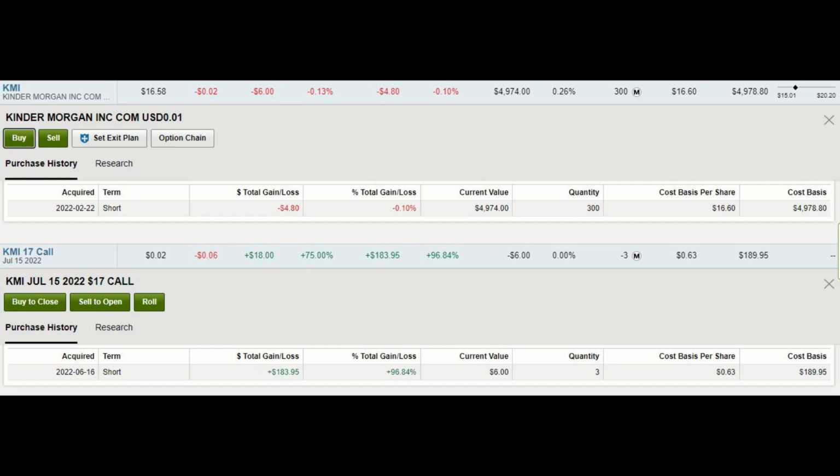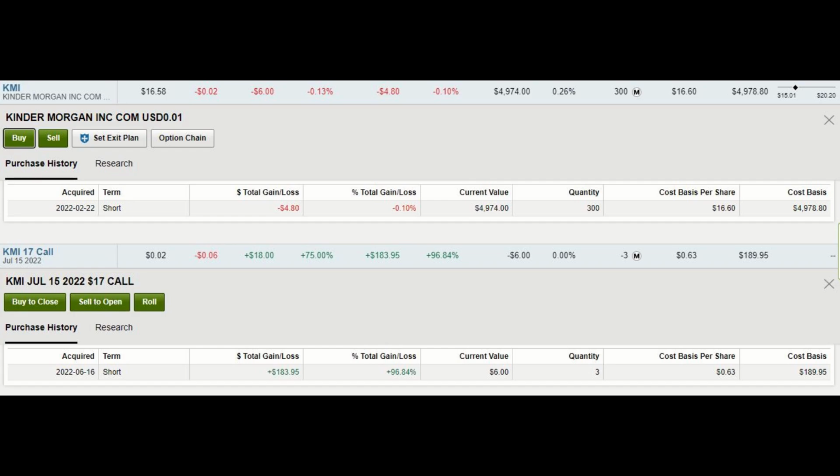Now, you can see in this particular one that's open right now, it expired this last Friday, and this is a snapshot as of Thursday. So in this case, I sold this for $189.95, and I've collected the vast majority of it, or 96%. So there's only a little bit of value left, $6. So this is going to naturally expire if I let it, and that's actually what I ended up doing.